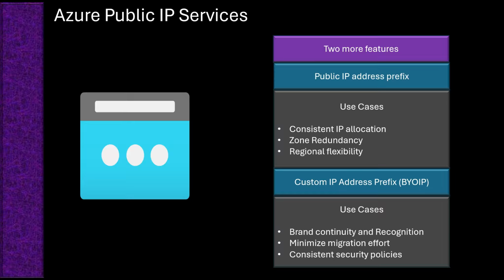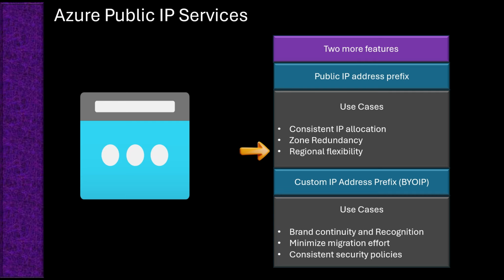There are a number of use cases that get enabled because of this capability. Using a predefined range simplifies managing IPs, especially when scaling applications with predictable IP addresses. For applications requiring high availability, zone redundant IP prefixes ensure resilience by spanning multiple zones. And since the prefixes are regional, organizations can assign specific IP ranges for resources in various regions, streamline network segmentation, and resource grouping.